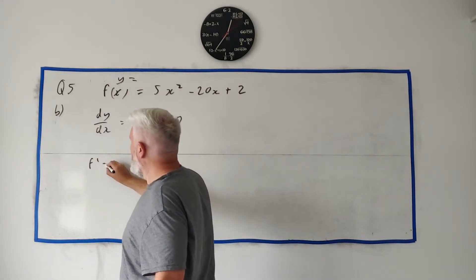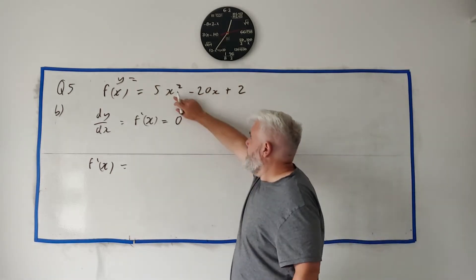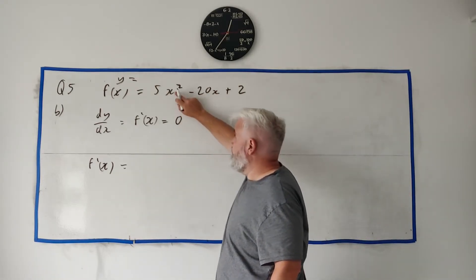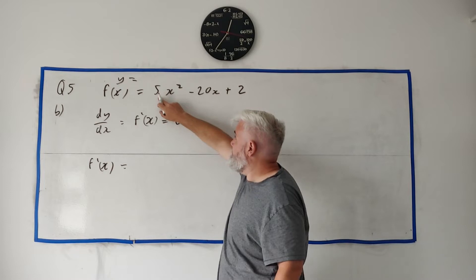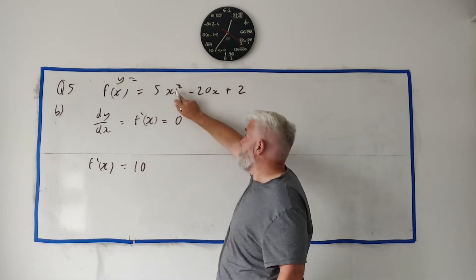I'll stick with f prime here, the derivative of f(x). So what's the derivative? The power of x to the power of 2, this 2 multiplies by the 5 and we get 10, and we take one away from this x to the power of 1, you don't have to write the 1 in.